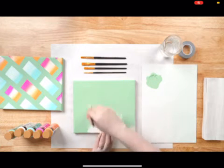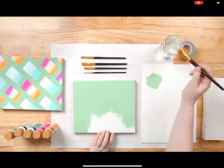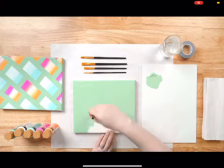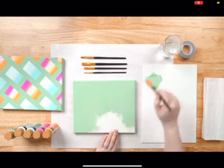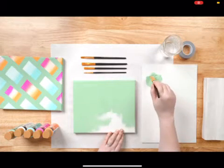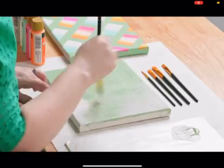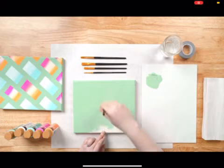If you feel like your brush is starting to drag a little bit, you can just dip your paintbrush into some fresh water — just ever so slightly. You don't want a ton of water on it because we don't want to dilute our paint. We just want to keep the brush gliding across the canvas. You don't want any water on your canvas as that's going to dilute the paint and cause you to have to put more coats. Just dip the brush so it stays nice and wet and keeps moving.